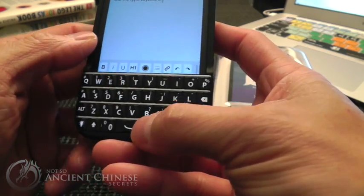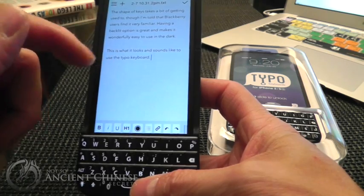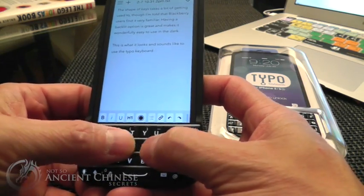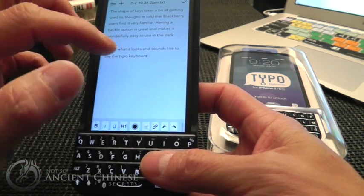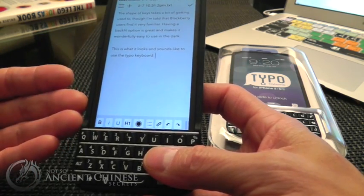Now, I do find myself still making typos with it. I lucked out and didn't make a mistake here, but yeah, I still do. But the nice thing is I typically know when I make a typo because I can feel that I pressed two keys, or I can hear the click of two keys as well. Now, you don't get the benefit of the built-in autocorrect, but they do have some simple autocorrects that will fix some hyphenation issues as well.